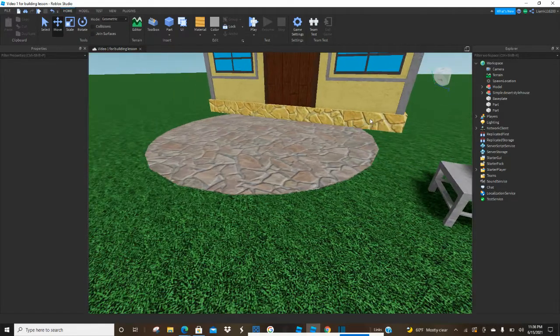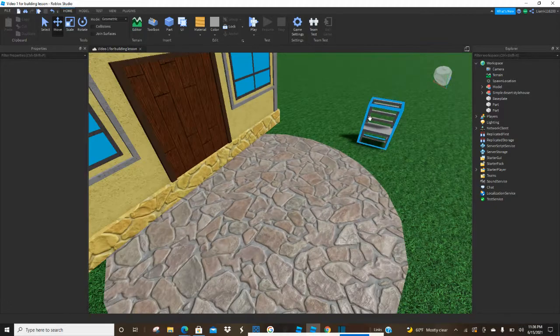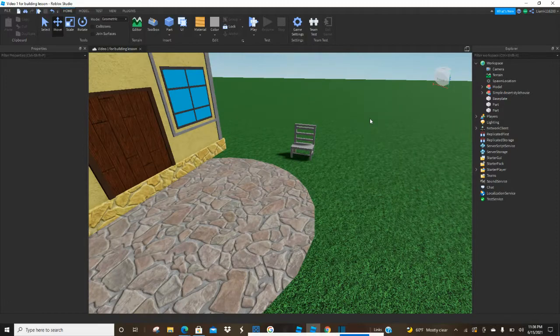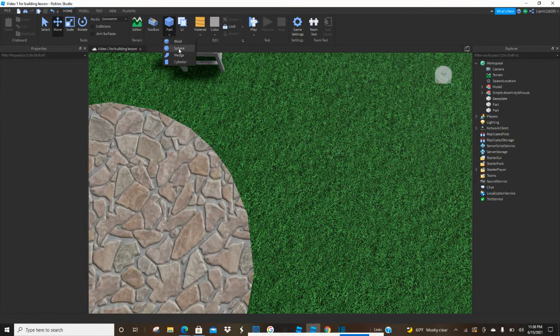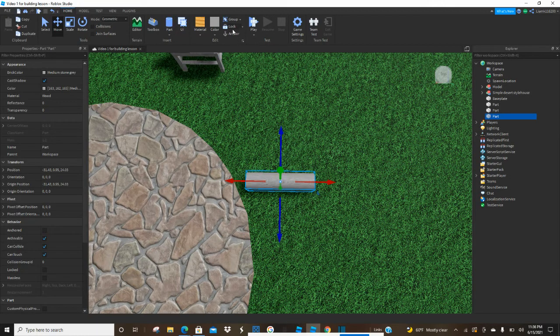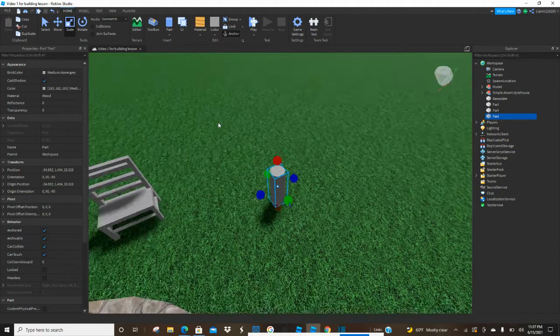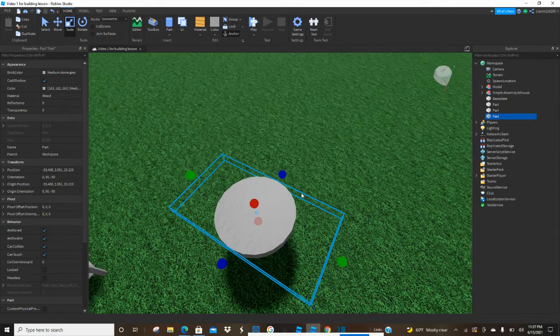Second is, of course, the table. Now we're going to make a pretty small table. We can choose to make a dual table, or we can do a kitchen table. What I'm going to do is a dual table. So first, we're going to select a cylinder. I'm gonna turn it upright. I'm just using R and T to shift it because I don't want to keep pressing everything. Keep rotating it. So I'm just gonna click R and T to fix it. Then we're gonna make it a little bigger.